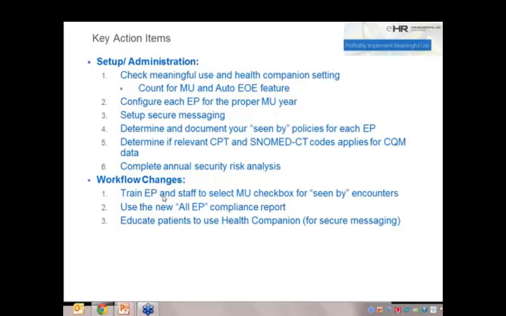Now let's go over some of the workflow changes. If you are going to use the face-to-face method, you're going to have to train your physicians to check the MU box, or if it's not a physician, somebody else. It's probably easiest to simply train the physician.